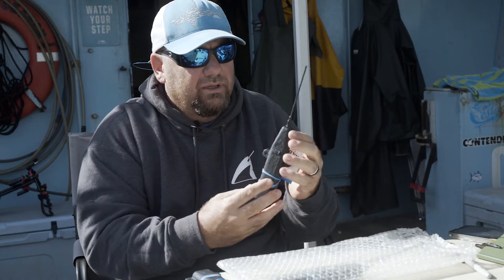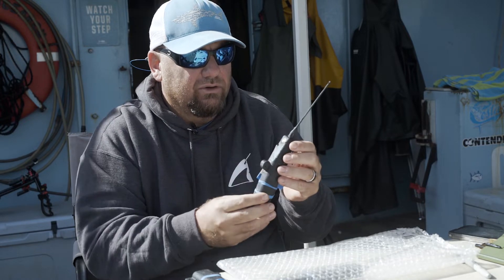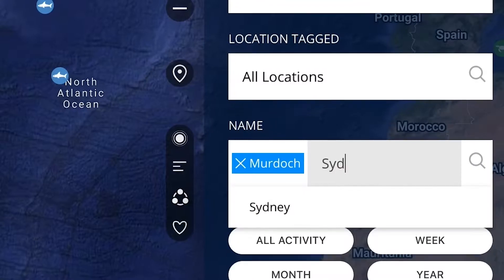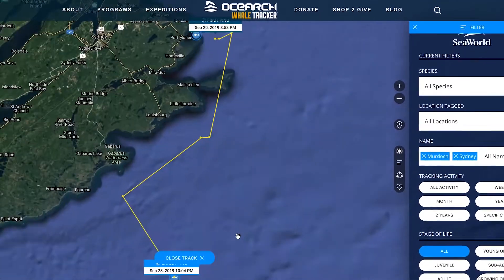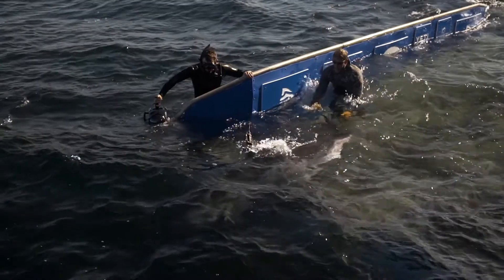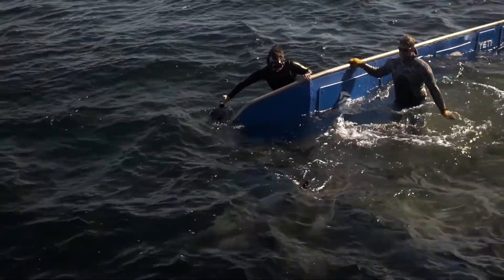We want it high up because these little copper discs here — there's one here on the bottom and one here on the side — this is what basically tells the tag when to turn off and when to turn on. So when that upper copper disc breaks the surface of the water, the tag turns on because it knows the tag is partially airborne and can communicate with the satellites. The tag turns on and begins sending out its signal. This animal has to break the surface with this tag in order for us to get a location.